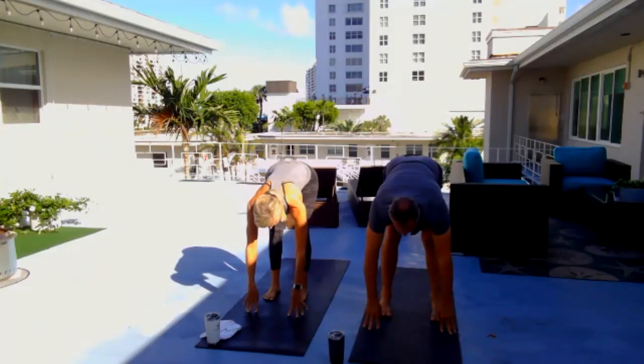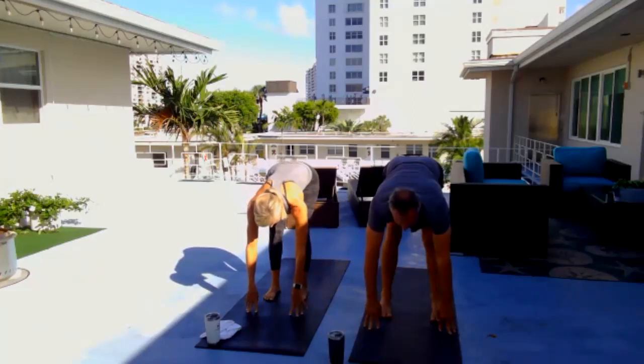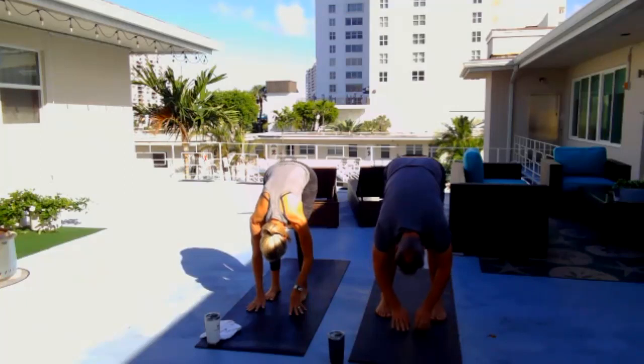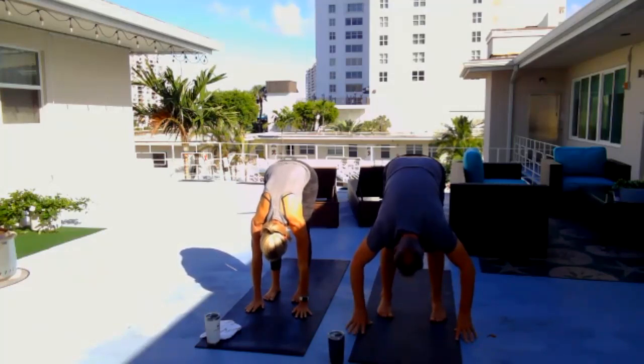And as you do so, let's straighten out the legs as best you can. Keep that back in extension as you inhale. And then on the exhale, let the back go into flexion. Fold in towards the legs. Hang out for a couple seconds. Inversion. When the head is below the level of the heart, it gives an opportunity for the circulatory system to function a little differently.